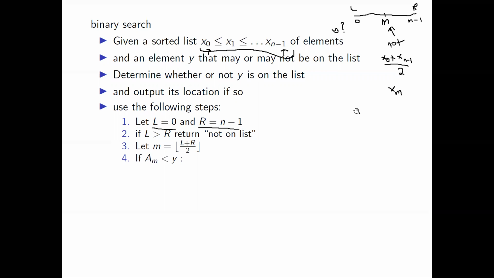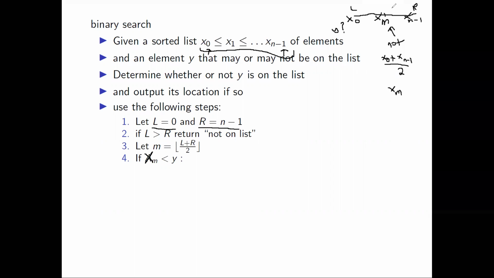Once we've calculated this m value, we check a few cases. In our list, this is a typo here: that a should be an x. Apologies. If x sub m is less than y, we can look at our line here. We've got an x0 here, an xn minus 1 over here, and an xm here.